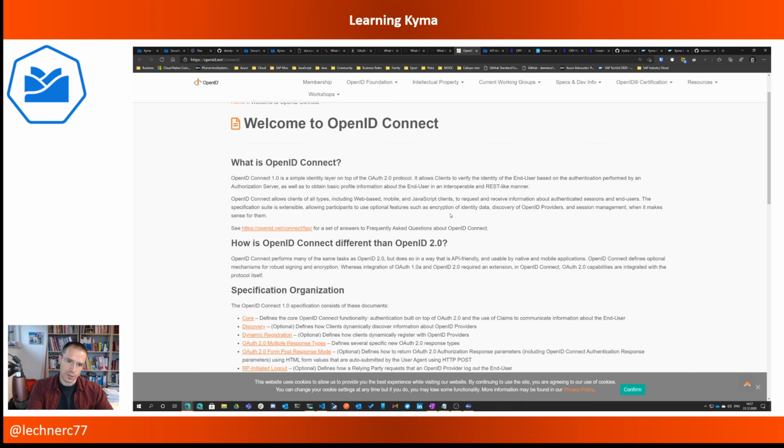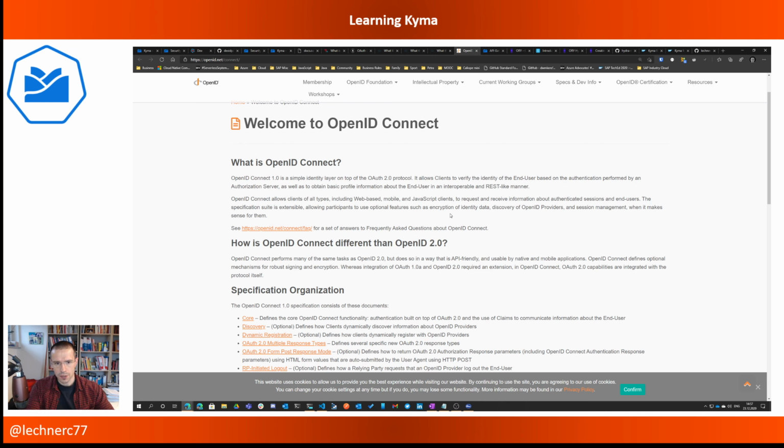This was kind of the start of everything, and this mechanism evolved. I wouldn't say that OAuth is a successor of SAML in that sense, but this was kind of the starting point. This is already existing for quite some time.